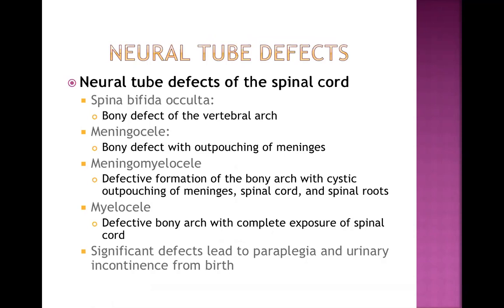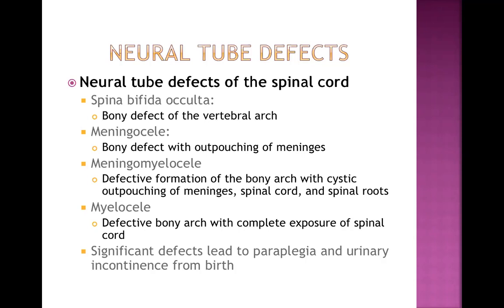Now, the important pictures are already highlighted, so the same things are repeated here again. Spina bifida occulta. Occulta means hidden. There is only a bony defect of the vertebral arch, but nothing wrong with the spinal cord. It has not gone outside, and even the meninges have not gone outside. But when I feel at that particular site, I can feel that bony defect there. In some of the babies, there is a tuft of hair present in that area. So this is known as spina bifida occulta.